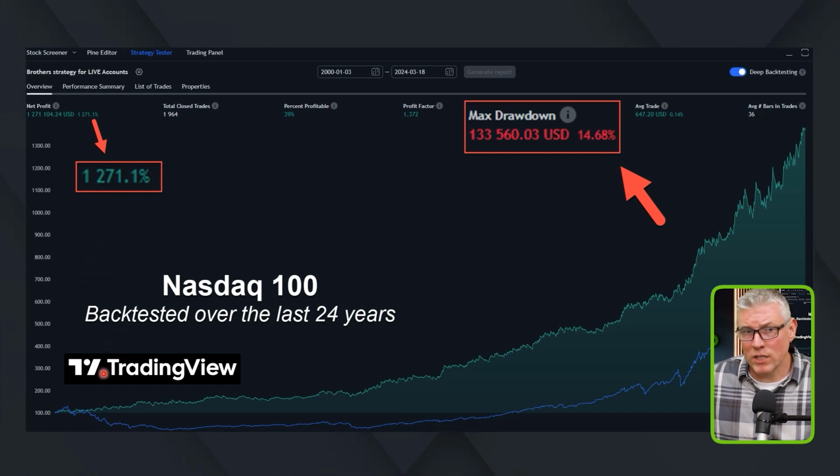And you can see, for example, this is a 1,271% overall gain versus, and you can see the drawdown. The max drawdown is just a little less than 15%. That means that from peak to valley, there is no drawdown greater than 15%. And this green line is the backtest of the strategy, and this blue line is the buy and hold. Now, we're going to get into this a little bit later, but I wanted to show you that right off the bat so you can see this is what our swing trade looks like on an overview on the NASDAQ 100.